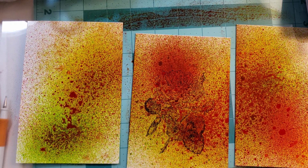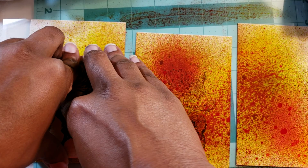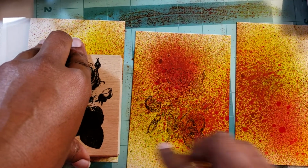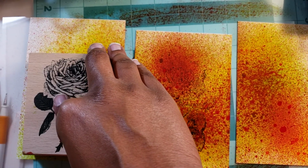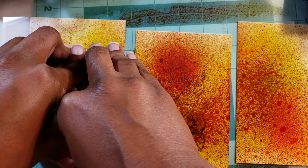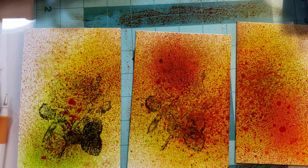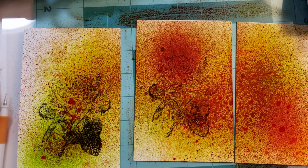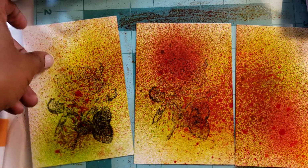Throughout my crafty journey, the one thing I will tell you that I have realized is you can't be afraid to get messy, make a mess, and get your supplies messed up. Like I just sprayed my desk and it has all these little splatters of red. That red is super strong. And a couple of months ago, I probably would have been like, oh no, I got the spray all over my stuff. And today I'm just like, yeah, you're crafting. You're having fun. You're doing things that you like. And what's going to stop you from getting a wipe and wiping up? And you may have some spots here and there. But overall, I'm super happy that I'm learning how to not get so upset about that.